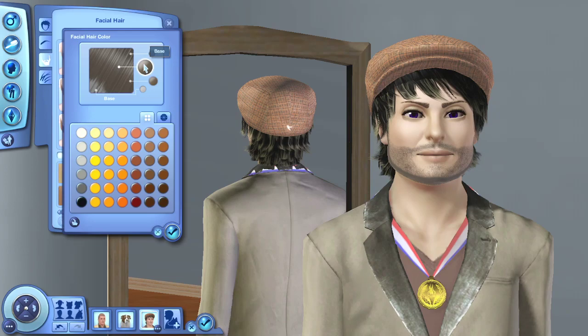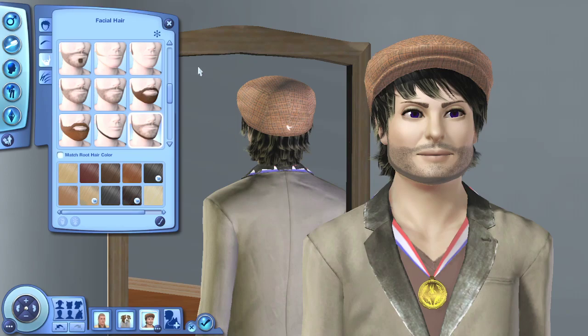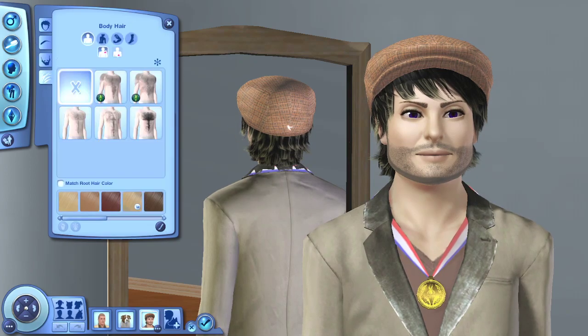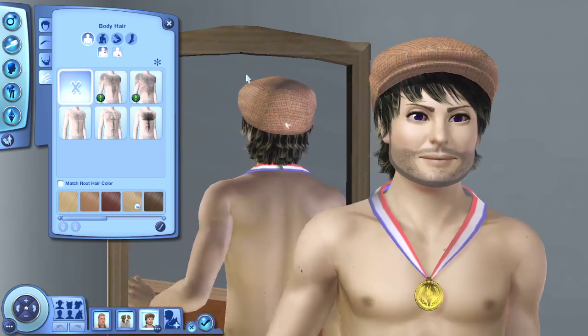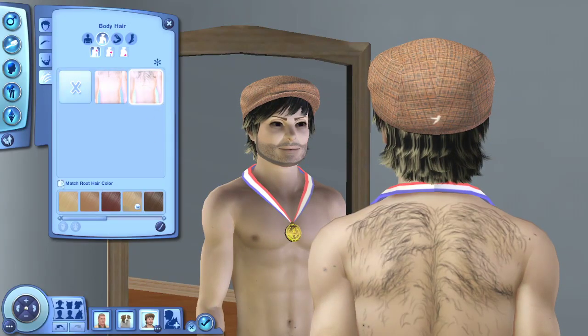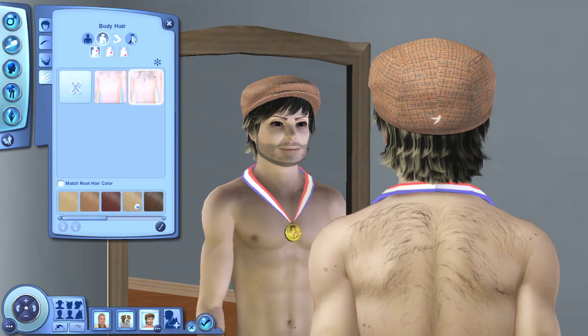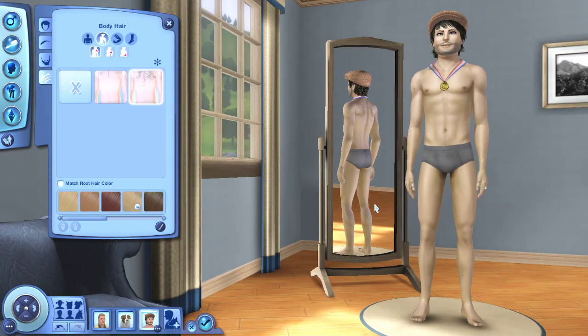Oh, I missed the bomb one. Okay. And then body hair. The brothers have to have the matching body hair. Very important. From memory, Barbeau just had the little bit on his back too, didn't he? Okay, I think that's all he's meant to be having there. And then let's see. So, that's everything to do with his hair currently.